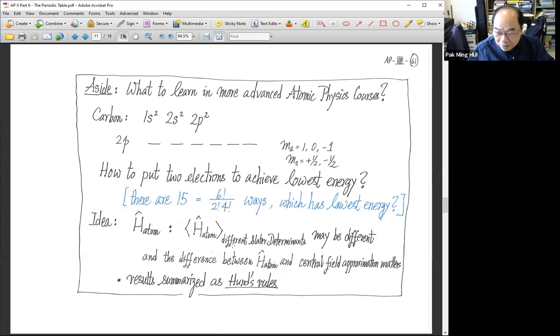A clever way or a silly way to answer the question is, fine, fill it in first, write down the wave function Slater determinant, do the expectation value of the Hamiltonian, then you know the energy. You try every one of them, the lowest one will be the answer. If you think about it that way, good for you. Actually, that is the way to do it, okay? And fortunately, someone did that for you.